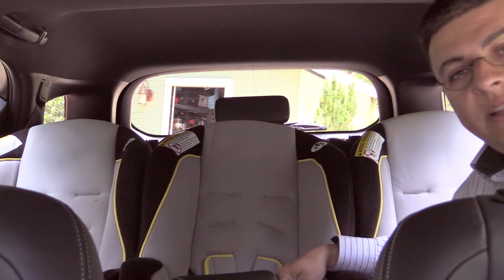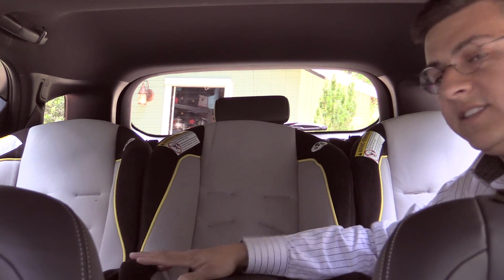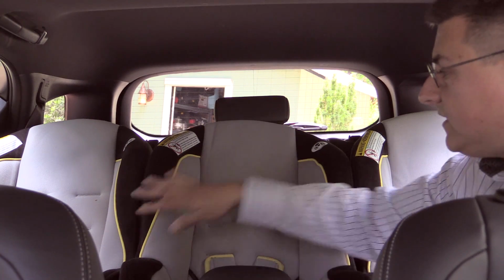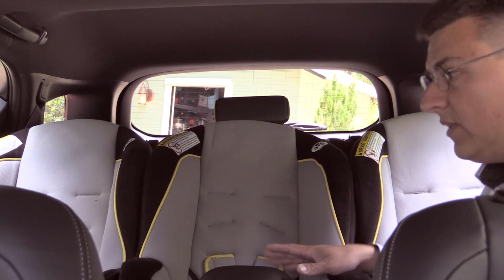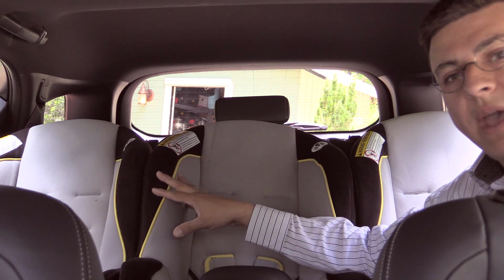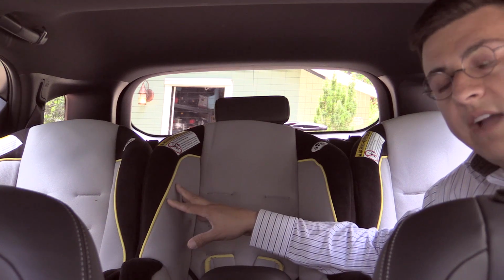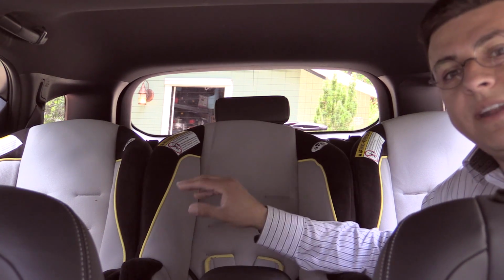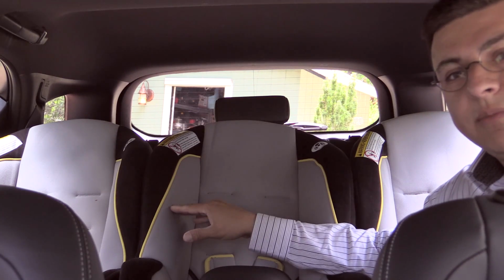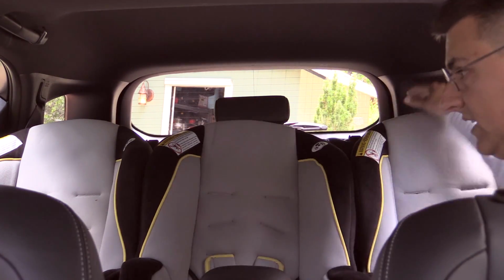The CT performs fairly well in the 3 across configuration. I did have to remove the outboard headrests in order for these child seats to fit properly with their top tether anchors on the back of the seat. However, this is better than the Audi A3 performed. The Audi A3 just wasn't wide enough for these Graco Classic Ride 50 child seats to fit 3 across the back. There are, of course, narrower child seats out there, but these are relatively average child seats, so you would have to specifically look for a narrow child seat in order to fit 3 across in that Audi A3, and it really wasn't very possible in that Mercedes-Benz CLA 250. Even though 3 child seats fit across the back of the CT, it's not exactly ideal.